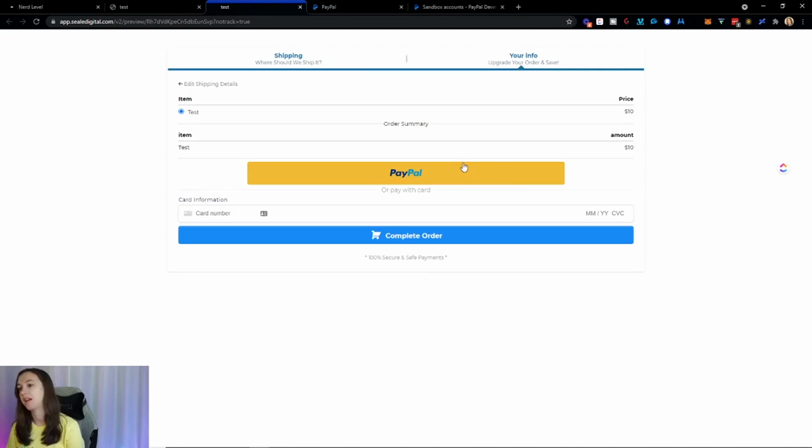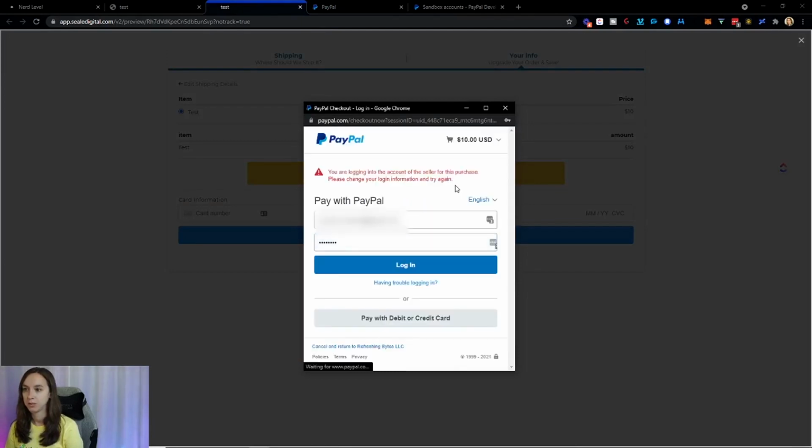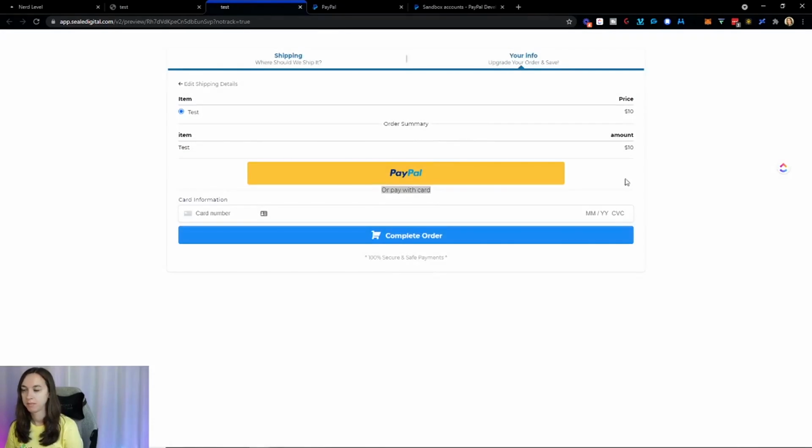Oh my gosh, check that out. So now I can buy it on PayPal, or I can pay with a card. So if you want to take this all the way through, you can make sure it works. And it's not going to let me test it because I'm logged in as me. Okay. But that's how you set up PayPal on HighLevel in just 5 easy steps.